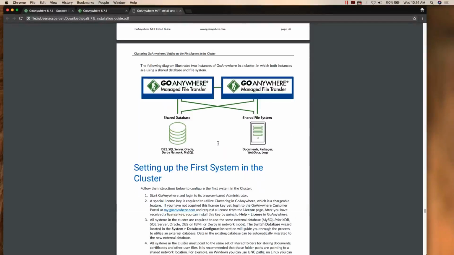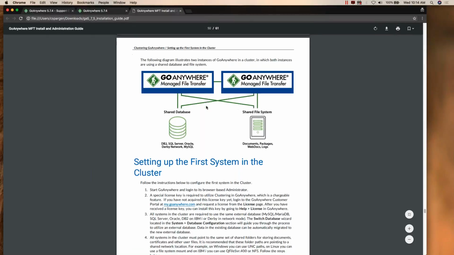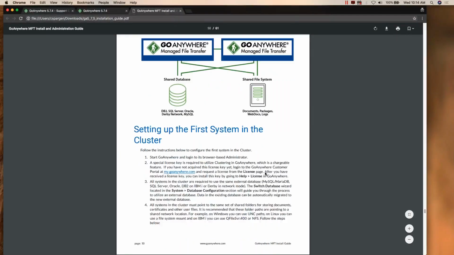Occasionally we'll see file systems that are local and then maybe replicated, or maybe one of the nodes has a file system that's shared on it. I discourage that, and the main reason is that if that node goes down, your other node can't operate because that file system is no longer available for it. So this really needs to be a centralized shared file server that both nodes can access. So the first step is pushing all those locations out to that file share.